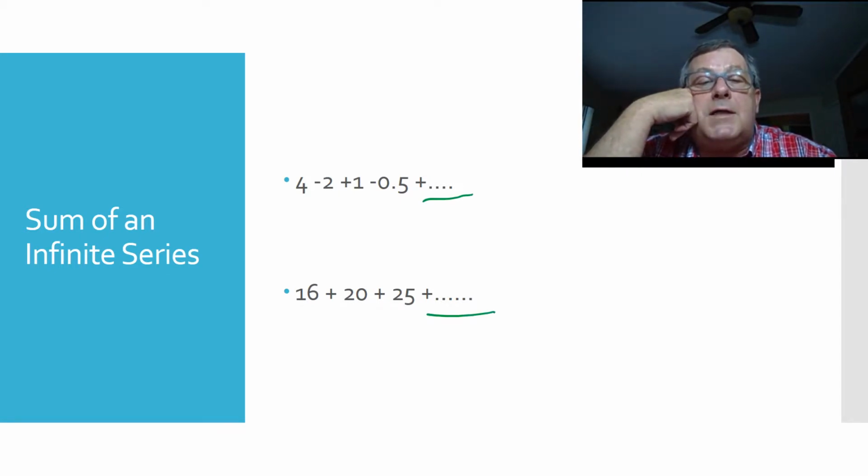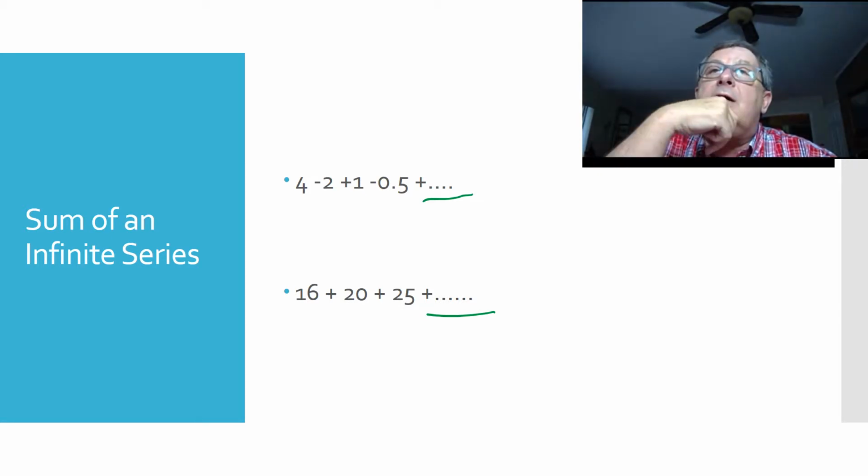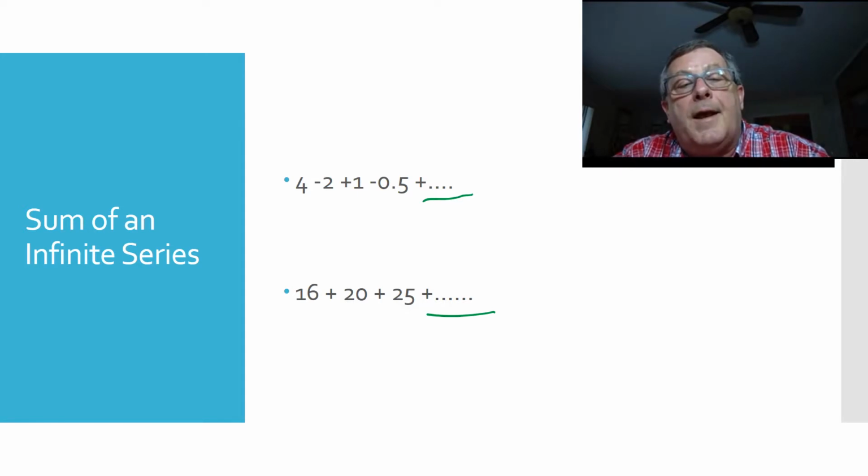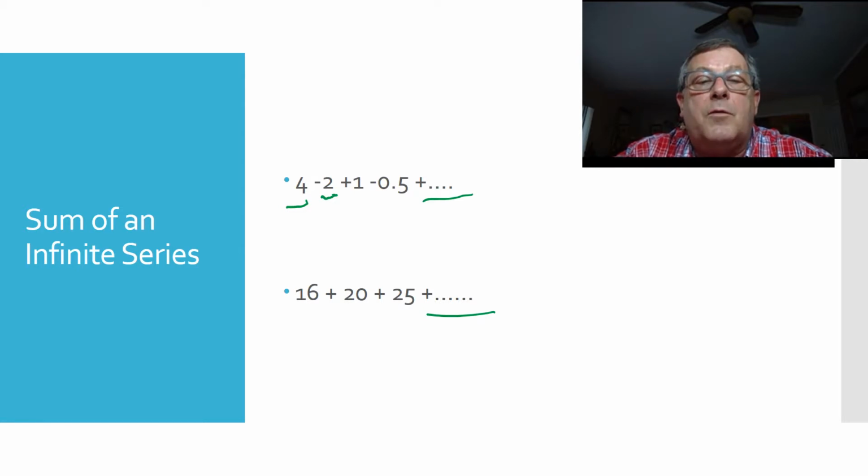So let's take a look at this one on the top. So I've got an infinite geometric series where the first number of the series is 4, second number is -2, third number is 1, fourth number is 0.5 or 1/2, and then it goes on forever. So if I'm going to determine whether I can find the sum of this infinite geometric series, my first step is to calculate the common ratio. And I'm going to do that by taking the second number in the series and dividing it by the first number in the series. I can already see a pattern here because I go from a positive to a negative to a positive to a negative number.